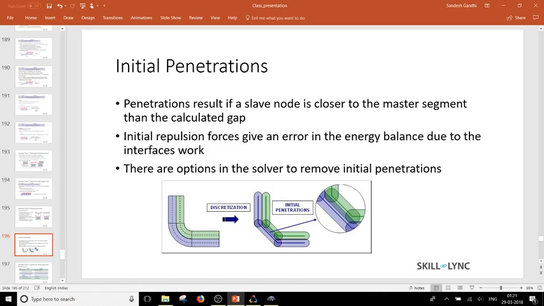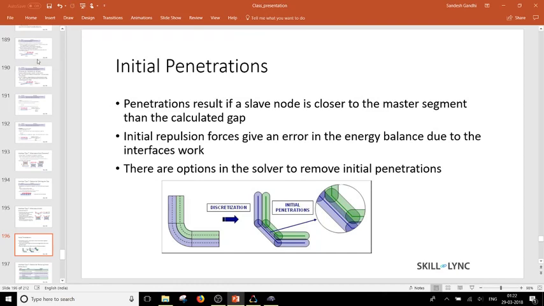Now to remove those penetrations, either again there is a penetration removal tool inside HyperMesh or HyperCrash, or we can tell the solver to remove those initial penetrations using some repulsion force. Now this repulsion force will be very much proportional to how much penetration has happened.